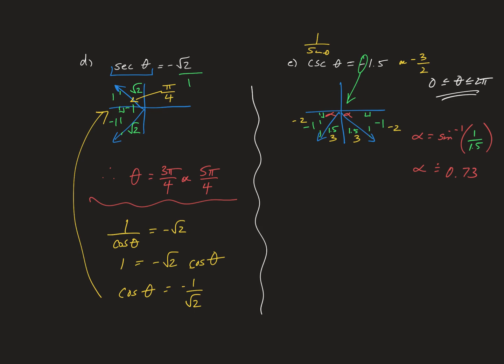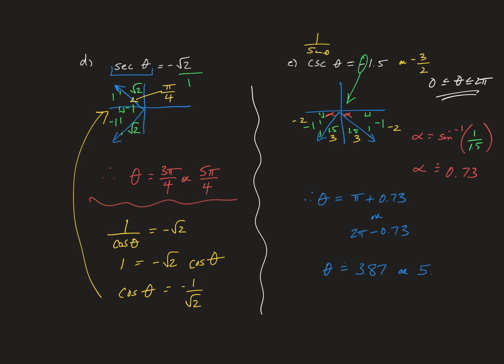Now that we have the related acute angle, we can actually go through and solve for the principal angle. So finally, I'm getting through to solve for theta. I know then that theta is going to be pi plus my related acute angle to put me into the third quadrant, or it's going to be 2 pi minus the related acute angle to put me into the fourth quadrant. So we're going to use our pi button to be as exact as we can be. And in the third quadrant, that's going to give us approximately 3.87 rads. And we'll round that to 2 decimal places as we get our approximates.